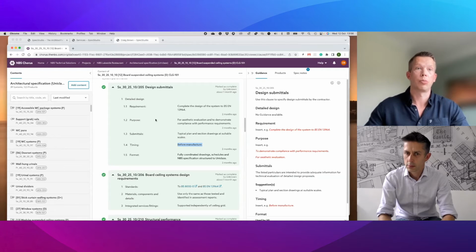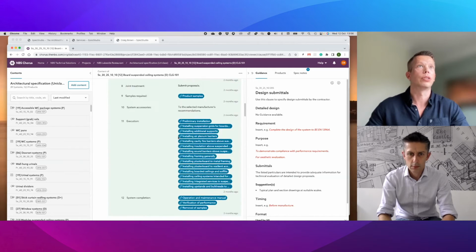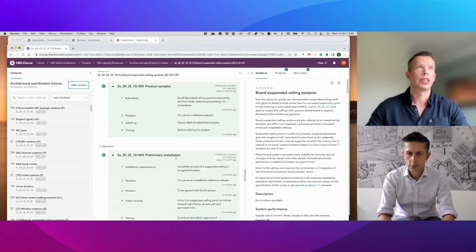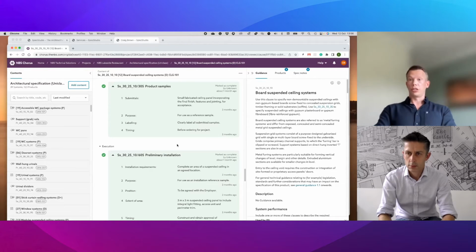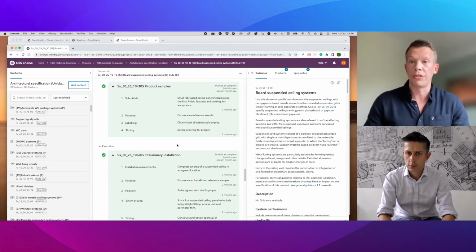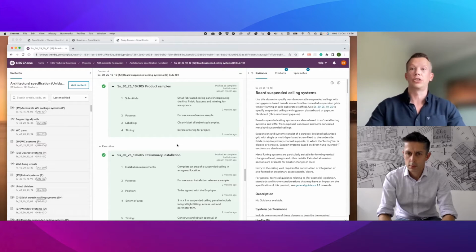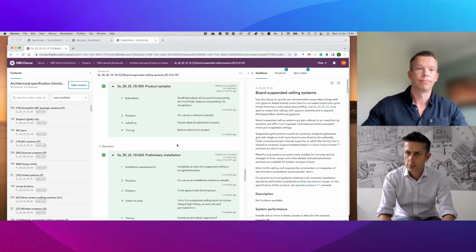So that's one aspect. And then we've also got product samples, which is here. Once that submittal is finally done, we're asking the contractor to submit the product samples of the final signed off submittals. So again, this is for sign off, for aesthetic and performance requirements.